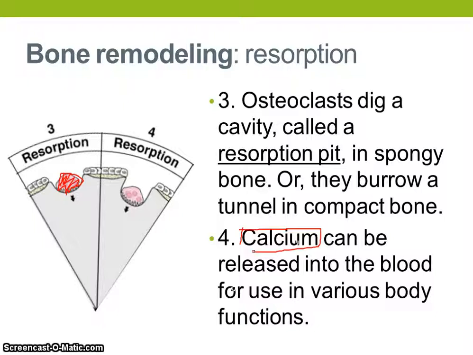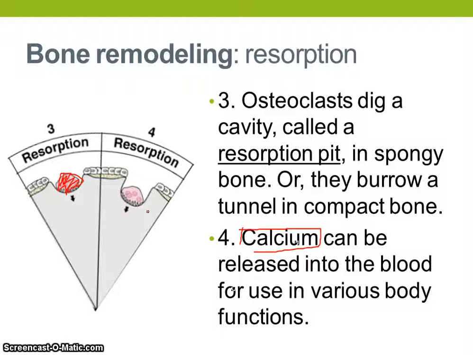And you can see that resorption pit is definitely growing, and the calcium that used to be stored in that bone matrix and that old bone is being released by the osteoclasts into the bloodstream, so that if your body ever needs more calcium, you know that your bone is a site of calcium storage. This also means that if you are repeatedly low on calcium, your body's always going into your bones to get more, but you don't have enough calcium to make your bones strong, and that can be a big problem as well.